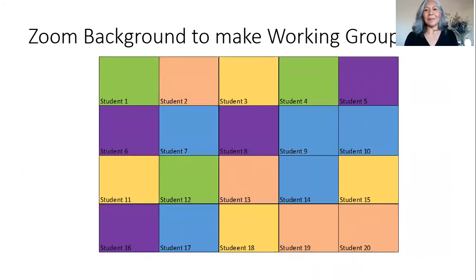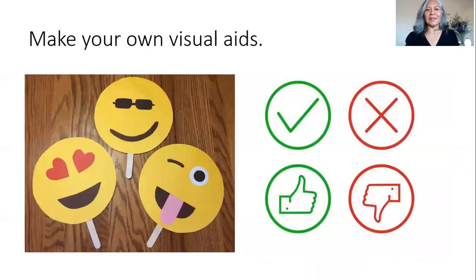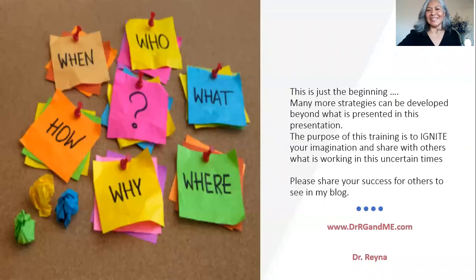And so this is just an example of how to set up the classrooms. We said the use of visual aids, and we gave you ideas of how these visual aids can be implemented, either printing them and sending them to our students if we have that capability, and if we don't, then just use some colors that they might have. Okay, so this is it for today. We only have these ideas for you. This is just the beginning. This is not the end.